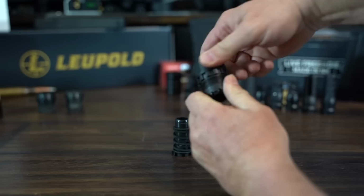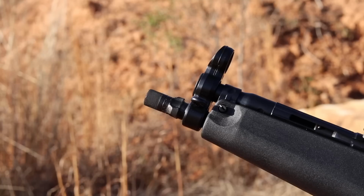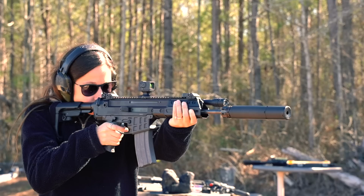There is also a 3-lug adapter available for all of your 3-lug capable guns like the HK SP5, any MP5, and the B&T lineup. This is really cool if you've never seen it. Just push on, quarter turn, and that's it. There's nothing quicker. Also, a really nice touch that Dead Air does is all of the Ghost accessories tighten with a standard AR-15 castle nut wrench, and most gun guys have one of those laying around.